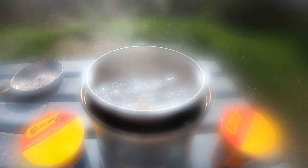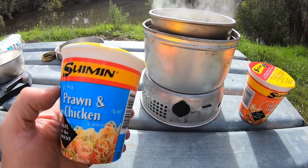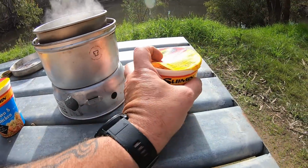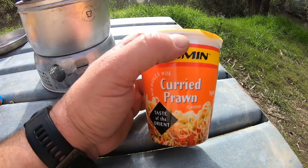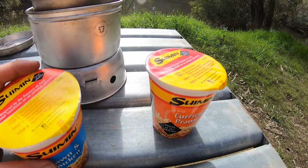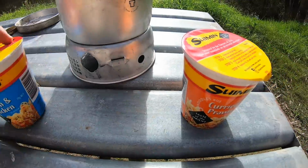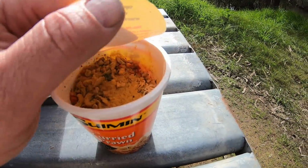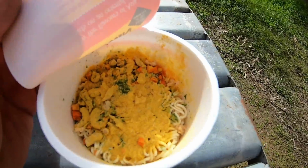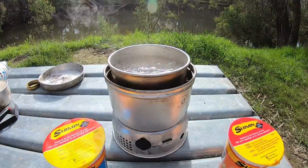It's noodle time. Look at that, I just fogged up the lens of my GoPro. Loretta is having prawn and chicken, and I'm having curried prawn, but the thing about it is, Loretta doesn't like prawns. So she's just got the curry. She's just got the powder, the chicken flavour, and I've got 2 lots of prawns and curry. So I am coming out the winner.